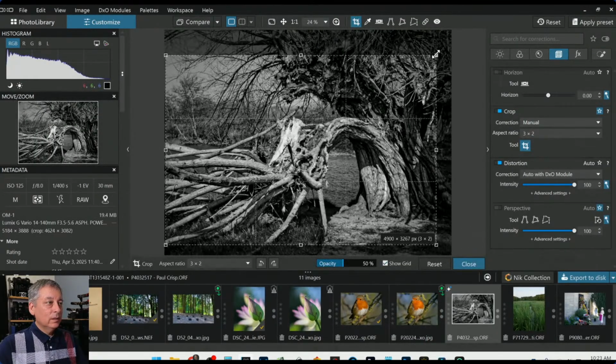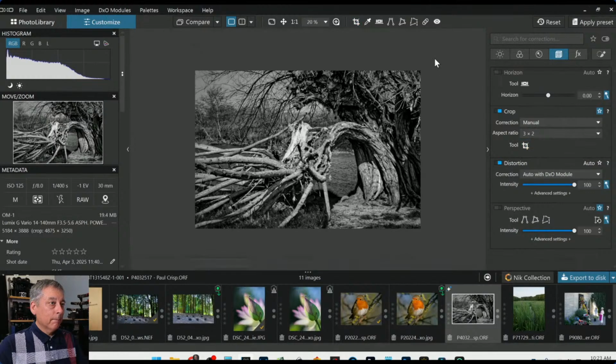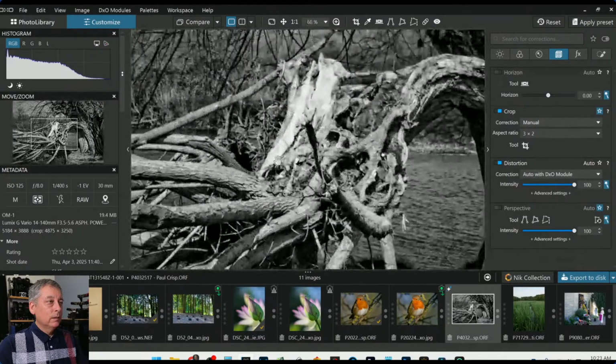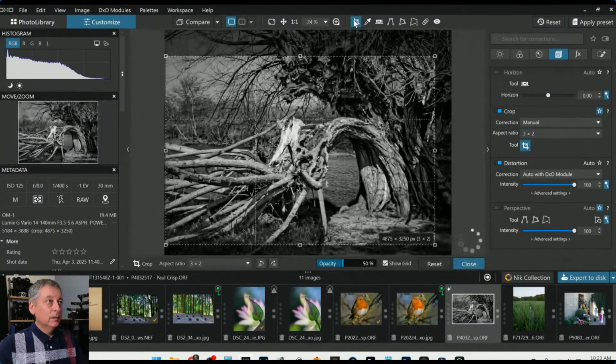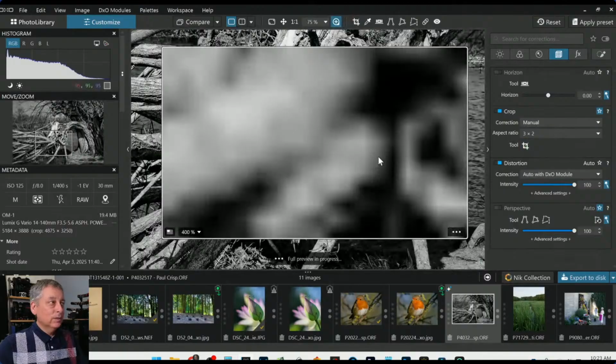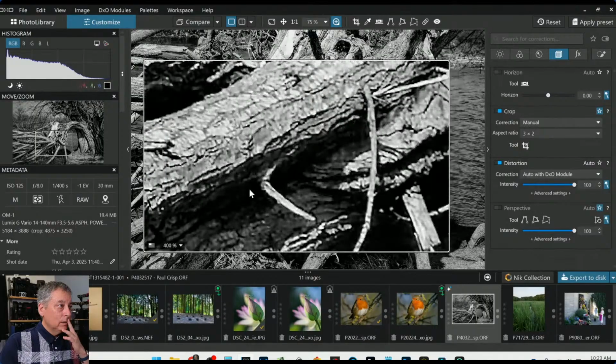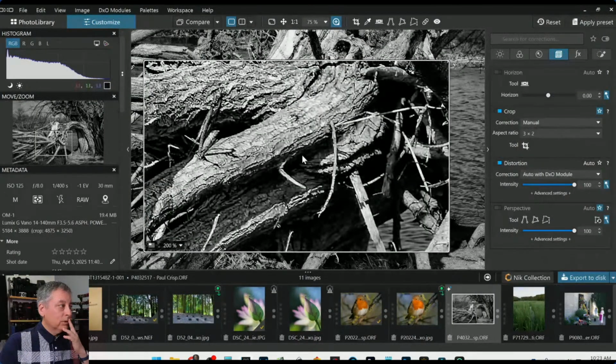And I'm going to try and balance the scene now, like that. Okay. So let me get my loupe tool and just inspect some of the fine detail here. Might be too close in.